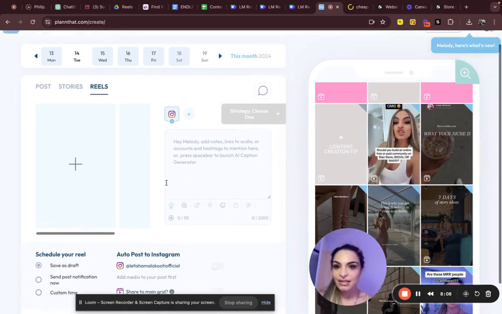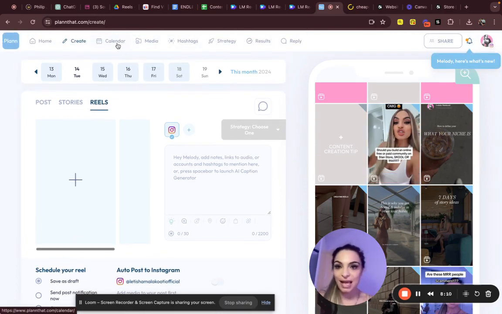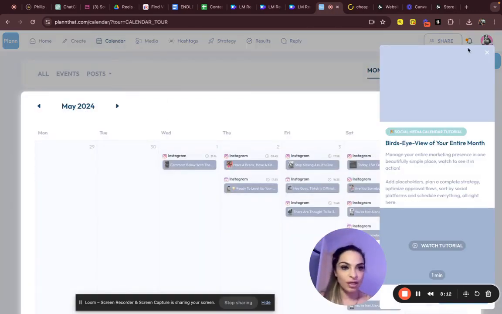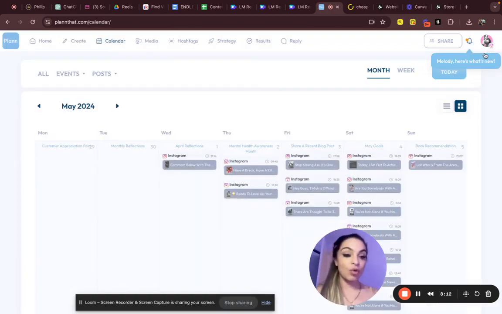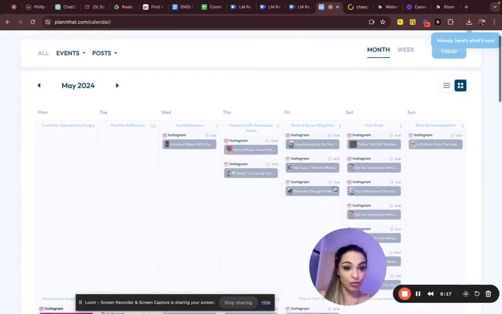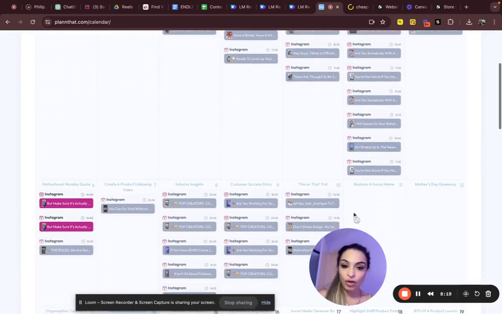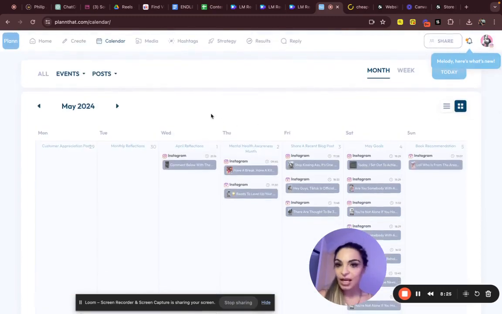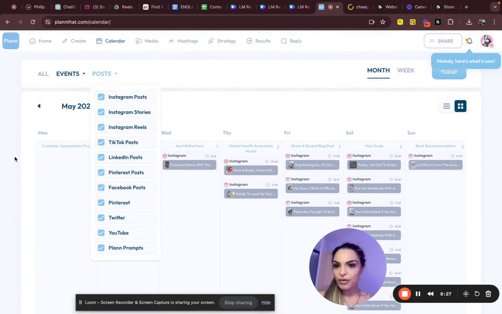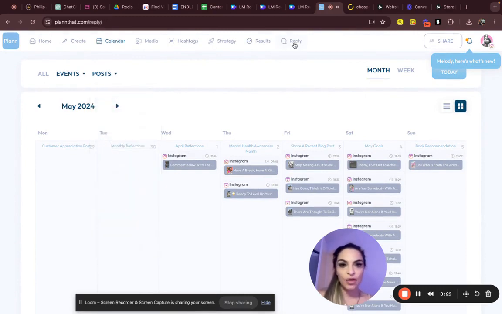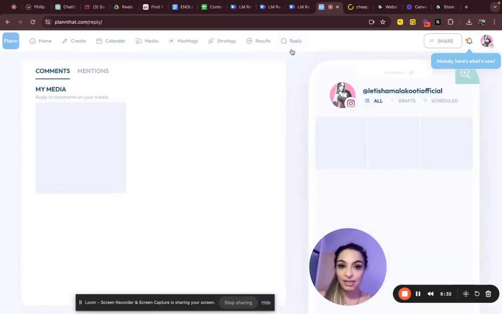Now, that's great. Now let's go to the other features, calendar. So for those of you that love looking at your calendars and you love being organized like that, you can also view your calendar view. How great is that? And if you want to quickly edit something, you can, which is great. Top creators, what is this? I'm going to check this out later. So you get your calendar view, go through all of this, have a little look at what all these features are. Over here, you can reply, I believe, to your comments as well.